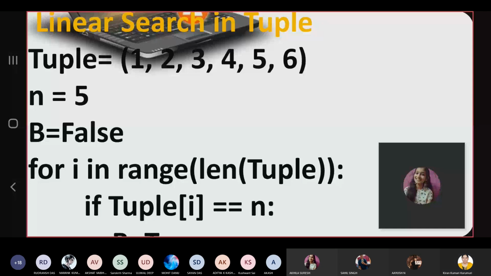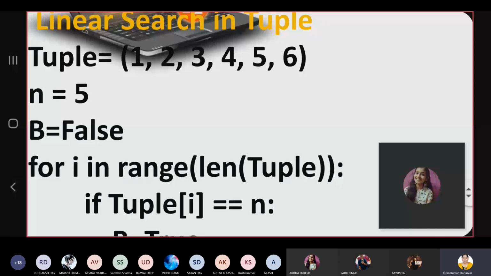If at all somewhere I found, do I continue searching till the end? See, if I'm searching for Akila Suresh's application form, and somewhere I found it after 2, 3 forms, then will I continue till 43 applications? You will tell me, madam, you are a fool. So whenever I found it, I need not continue my search. I can stop it. Why unnecessarily waste my time? So if I could not find it, then you proceed till the end.